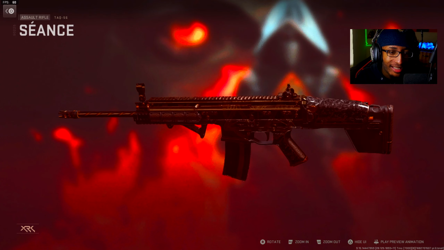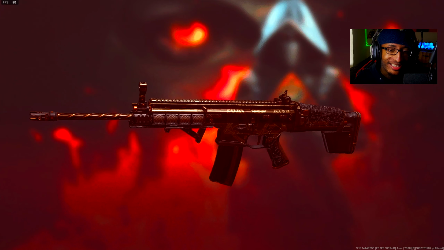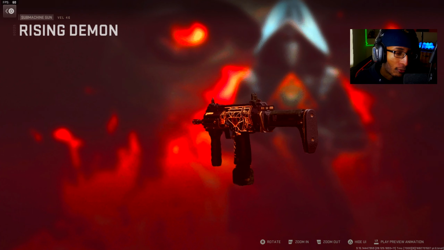We got a new TAQ-56 3.0, and it even has a different marking from last time. Man, this looks sick, bro. We need to get more bundles like this. We also got a new Veil 46 Rising Demon. That's probably the weapon that we're gonna be using, because the Veil 46 is kind of nice.